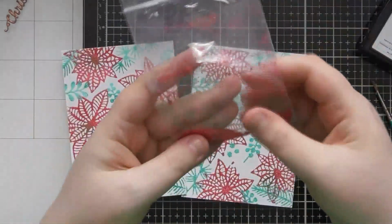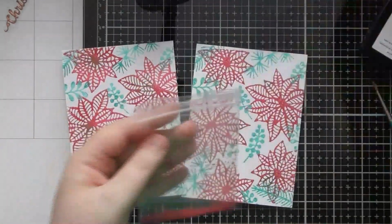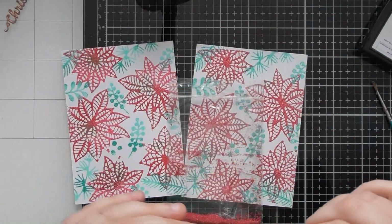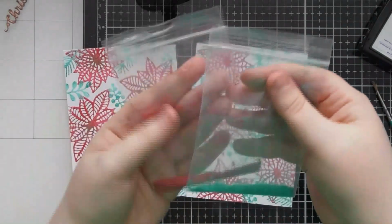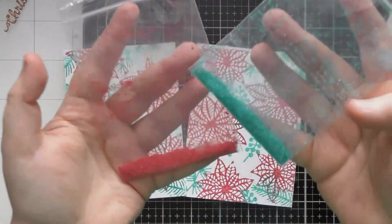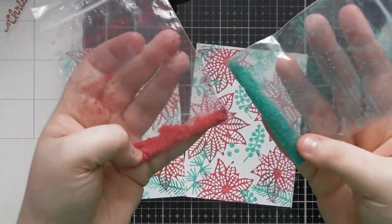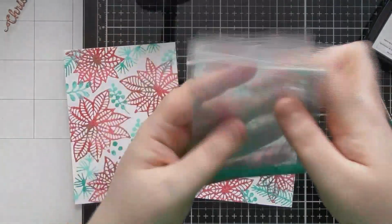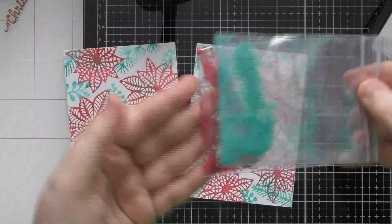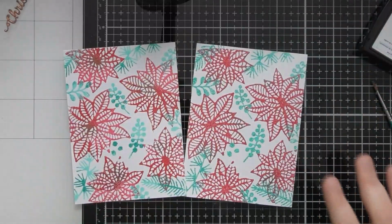Or if you have this leftover left, and you've been watching some of my other advent videos, not sure if it's been out yet or if it's coming up, but I've also been doing some other experiments with embossing powders where you're sort of melting them down onto grey board shapes. So this little mix would work really nicely for those kind of applications as well. If you didn't quite get to use up all of the rest that you've got left, you could use them for a different application as well.